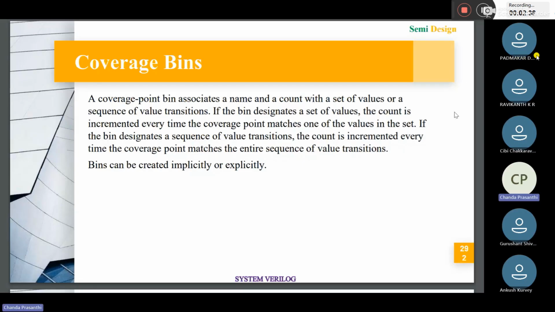So how can we upload and extract the coverage?